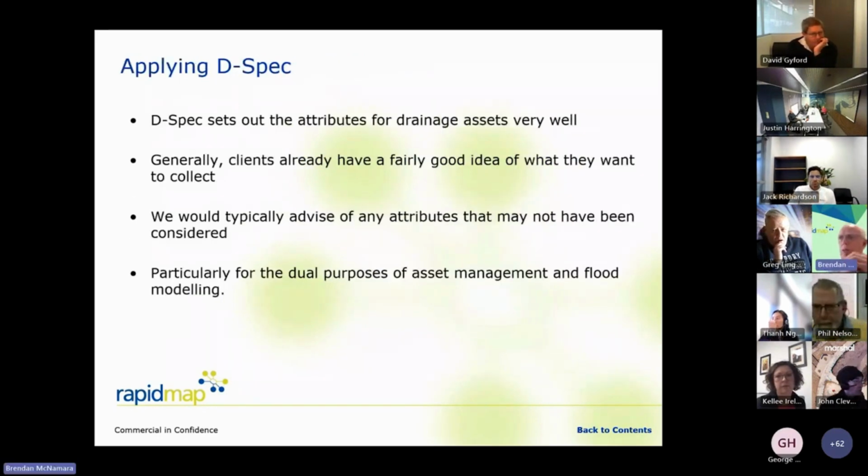So D-SPEC actually sets out the requirements for drainage assets really well, and because the mainstream components or assets in stormwater drainage is fairly limited, well known, it's easy for clients to deal with what they need to know. So they generally have a pretty good idea of what they want.